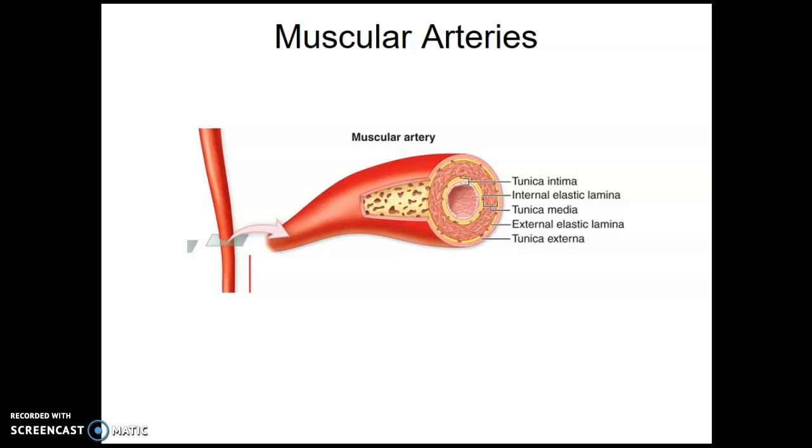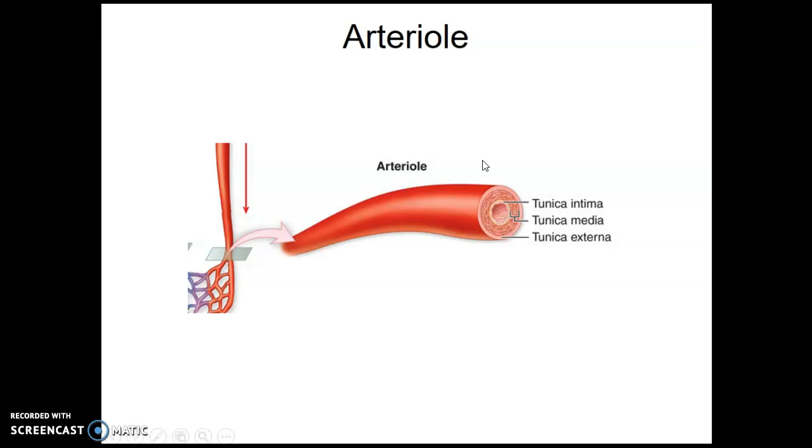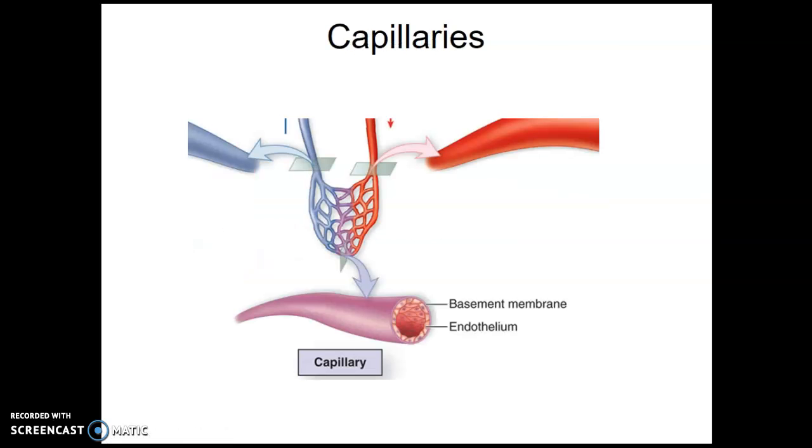Our muscular arteries are not going to stretch as much and they're not going to have as much pressure, but they are going to need to be able to vasodilate and vasoconstrict, right? Just like the elastic arteries, and like all arteries. So we have this nice layer of muscle. Our arterioles are our smallest arteries, and the arterioles exist before we branch off into capillaries. They're still going to have a nice amount of muscle compared to the veins, but they're going to be much smaller than the other arteries.